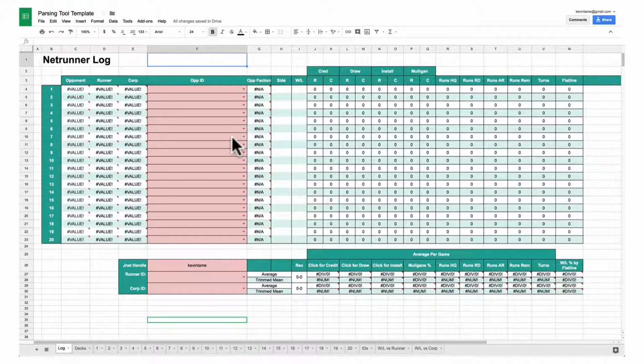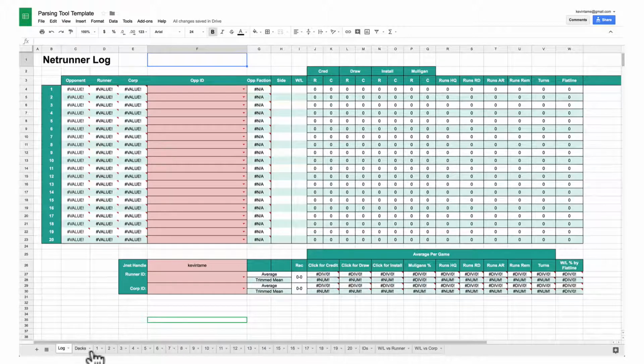So here is the parsing tool. Here's a template. And what you're going to do is after you've completed the match, you're going to copy and paste the log. And the key things you want to do is you want to copy from the very top showing where you both kept your hand or you mulliganed, you and your opponent, and then also way to the very bottom to the win condition where it's the very first win. So I have one already here.